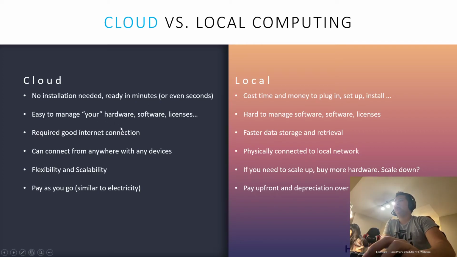But cloud has limitations, as you have to have a good internet connection. While with local computing, you don't have to connect to the internet. You can retrieve and store data faster. But using cloud, you can connect from anywhere with any device, while local computing requires you to be physically connected to the local network.